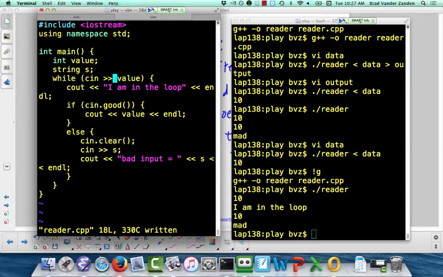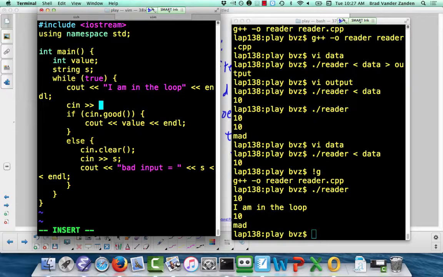Well, there's a solution to this. While true, we're going to turn it into an infinite loop. Okay? Now we have to do our read. And what I'm going to do is, I could do it this way. Okay?